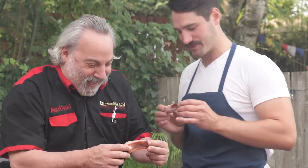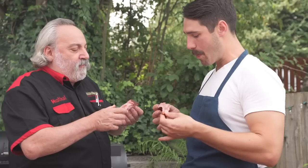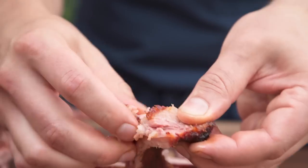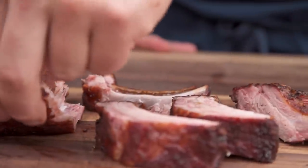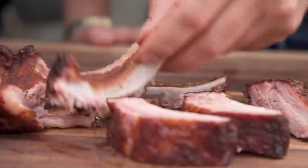Really tender, really juicy — this for me is perfect. I like them a little crunchy, but it is peeling right off the bone. Who doesn't love ribs? This is such a delectable treat. Everybody loves steak, everybody loves roast chicken, pizza — but there's just something about beautifully cooked ribs that is so sensual. It's got all the elements: sweet, tart, unctuous, rich, succulent fat. Look at how it pulls off the bone — see how clean that bone is? That's what they call pulling off the bone, and that is a sign of a properly cooked rib. It shouldn't fall off the bone — it should have texture like steak, but let go of that bone neatly.